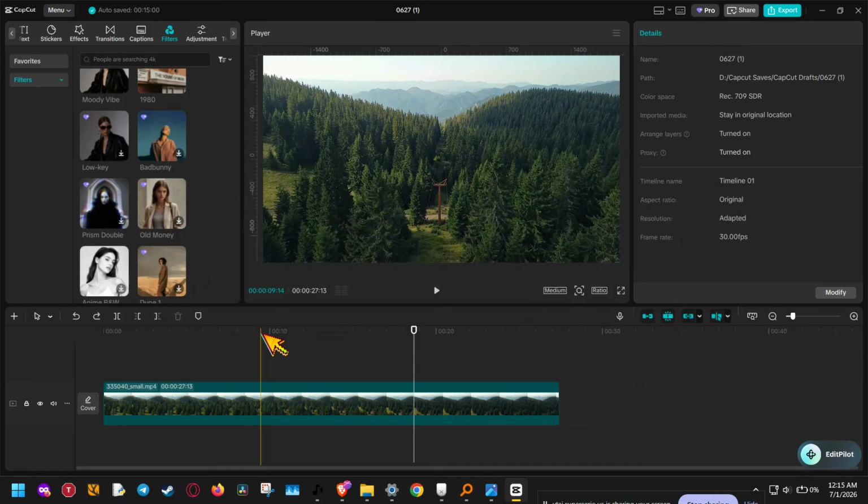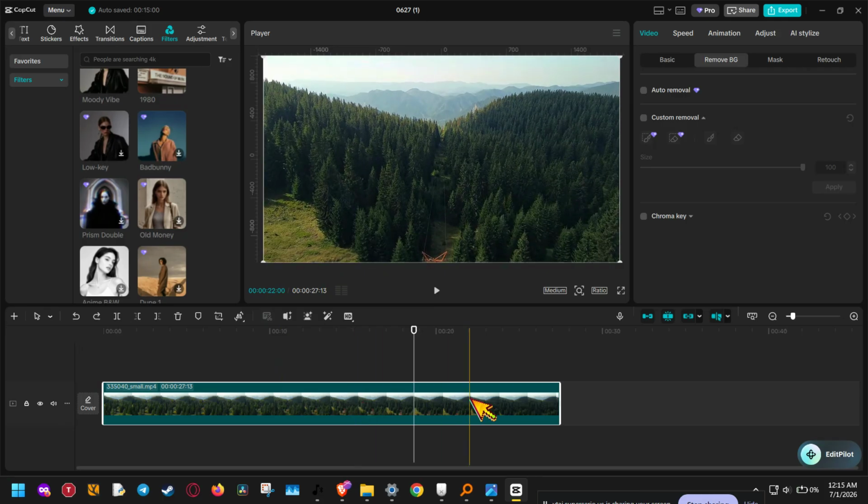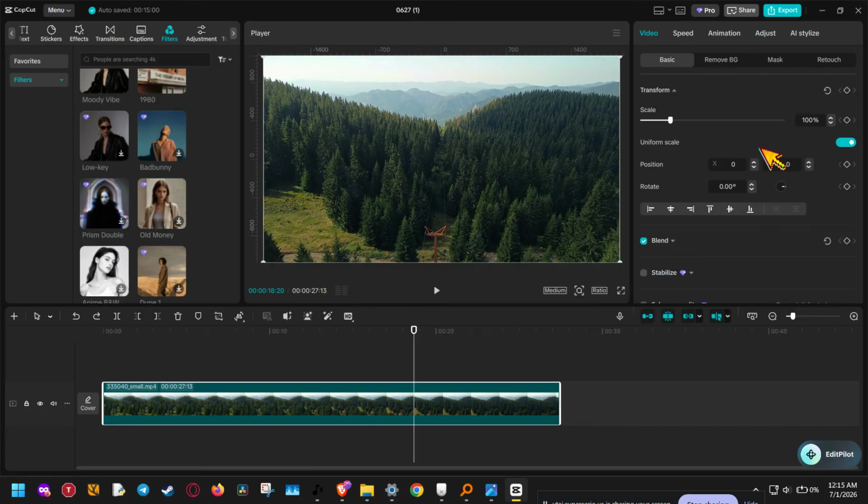First, open your project in CapCut and select the video clip on your timeline. This is important because all of the changes we make need to be applied to the correct clip. Once the clip is selected, look at the upper right panel and click on the video, then choose Basic. Depending on your CapCut layout, you may also see a dedicated adjustment tab, so if that appears, click that instead. Now scroll down until you find the adjustment section. Here is where we start building the dark effect manually.